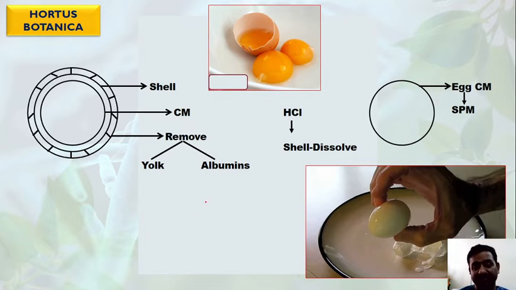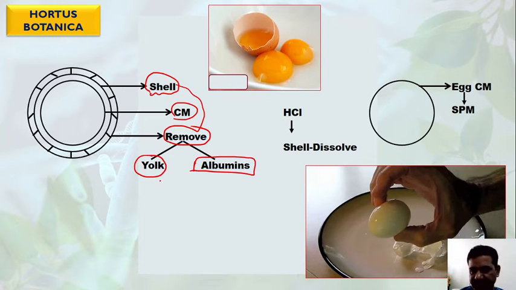Now, second, as I told you, the cell membrane has a very important role. We must know about the cell membrane. If you are talking about the egg, it is also given in our NCERT, right? In the egg, outside we have the shell, then inside we have the cell membrane. To remove the shell, after removal you have two things: the yolk, and the white part called albumin. To remove it we commonly use HCl, and it will dissolve the shell. Now you have only the cell membrane of the egg, which works as a semi-permeable membrane.